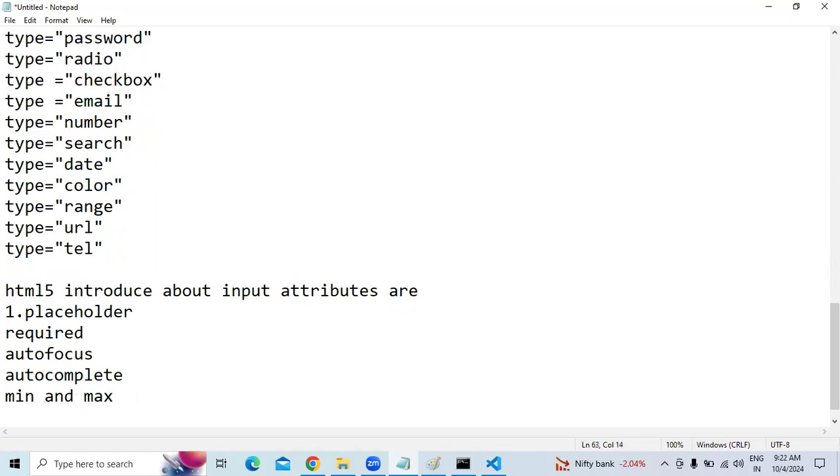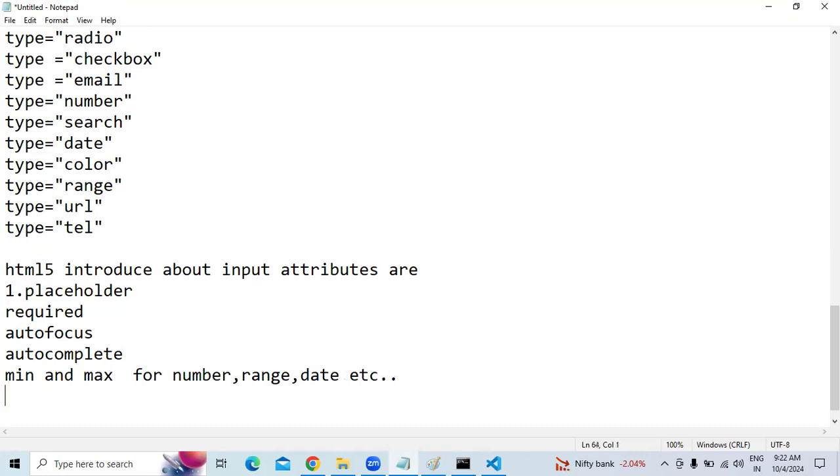Minimum and maximum are the minimum and maximum values for number, range, date, like this, etc. And pattern.